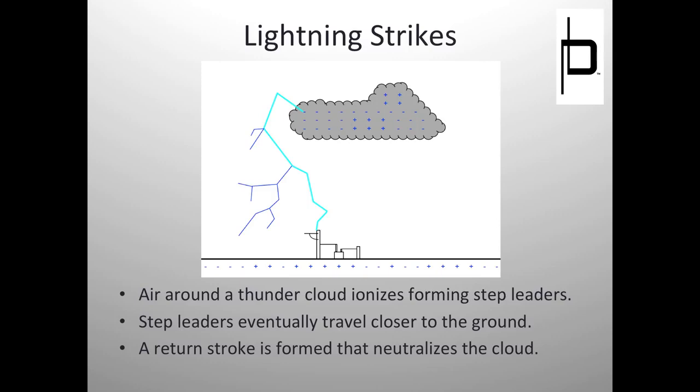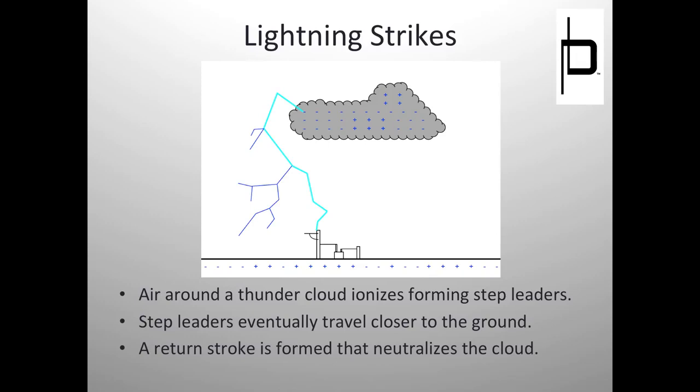Well, and again, in some cases, it's based on current flow, which is current flowing up or down. Generally speaking, most lightning strikes form because of a negative charge on the cloud, but it can be the opposite. It can be a positive charge on the cloud looking for negative. So when we talk about up or down, we're talking about current flow. Generally speaking, the return stroke is current going from the ground back up into the cloud. So your positive charge is going back up into the cloud.